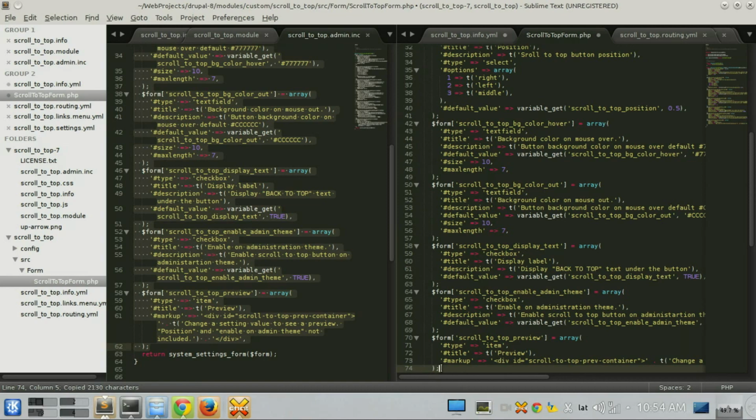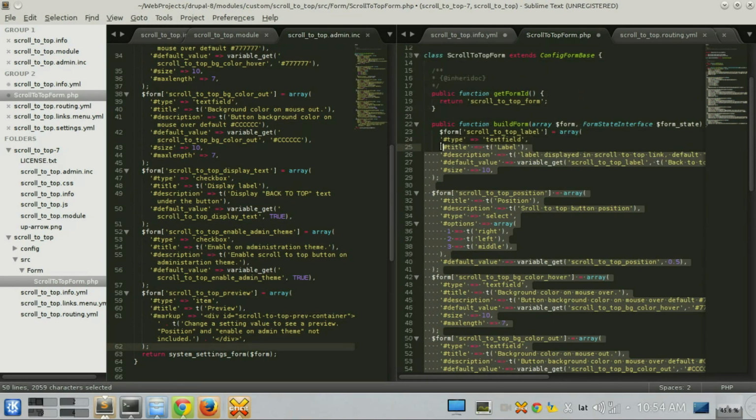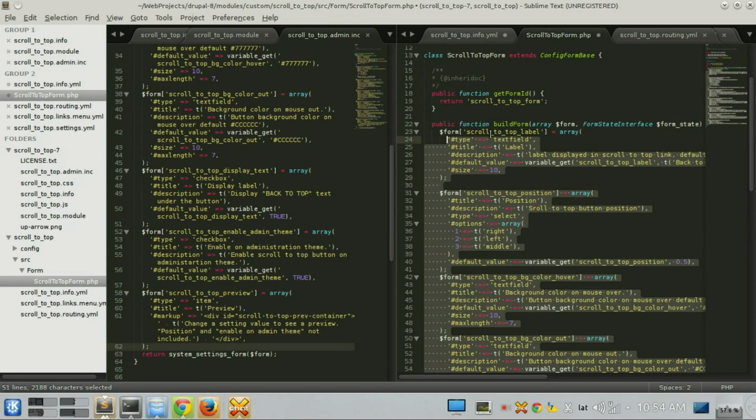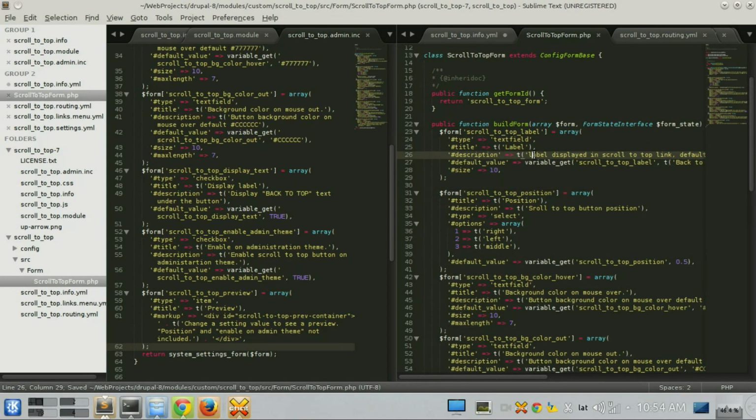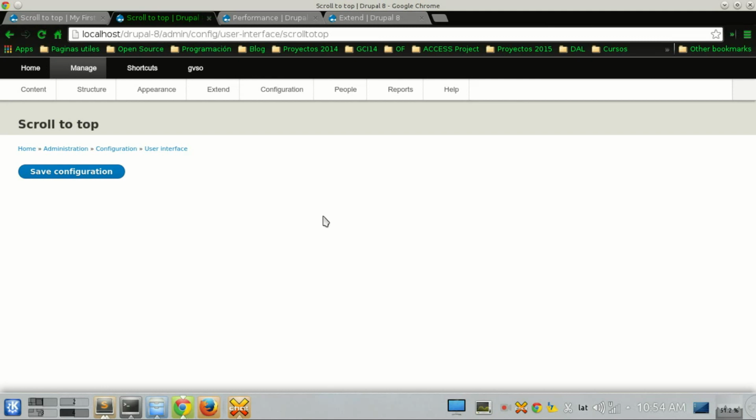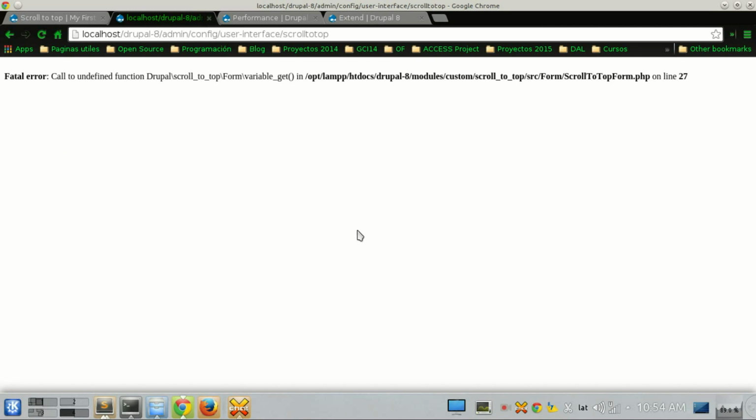So easy, yes, but it has to have some different things, because for example, as I refresh this page, I'm gonna get an error that says the variable_get function doesn't exist.